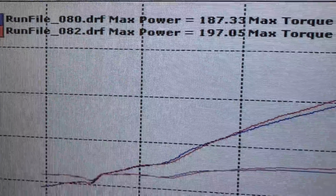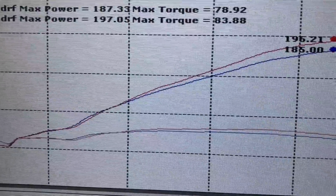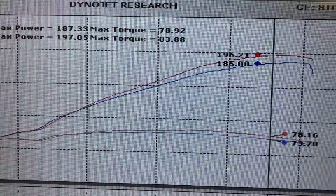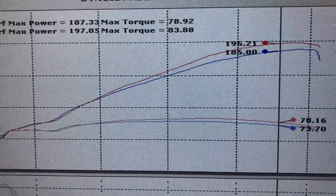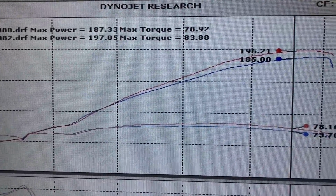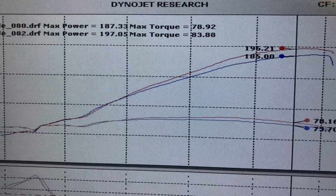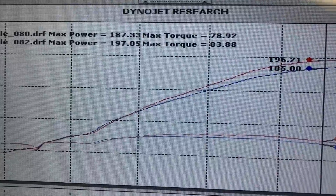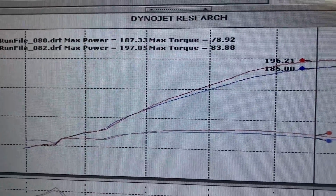And then we put the MR12 in, and I adjusted the ignition timing, and I did a lot of fuel changes and everything. But look at that. Look at what it did with adding the MR12. And this is what I'm talking about. We don't use pump gas when we're out there racing. So we put the MR12 in, made the necessary tuning adjustments with the ignition timing and everything. And wow, look at that. So that's a big difference, 197 horsepower. So now I want to change the exhaust again and see how much more we can find.